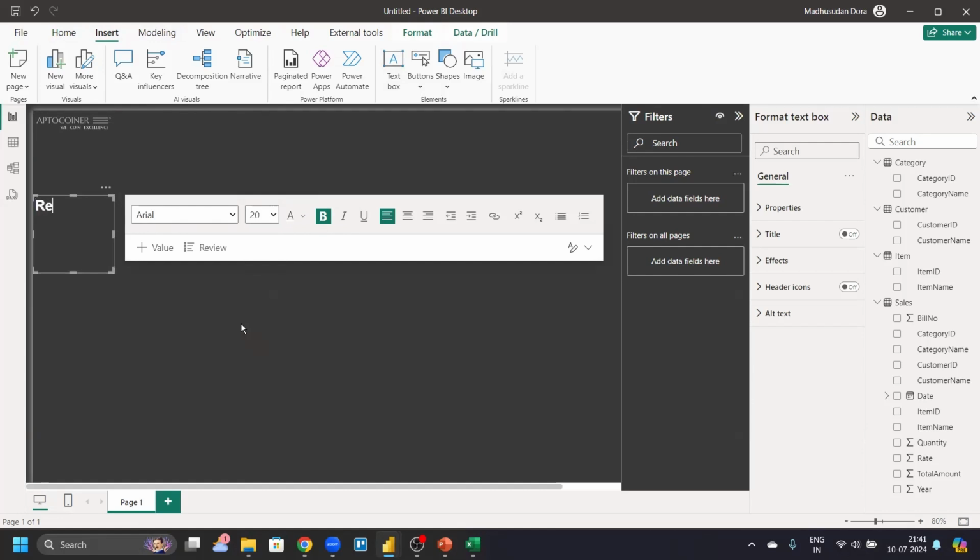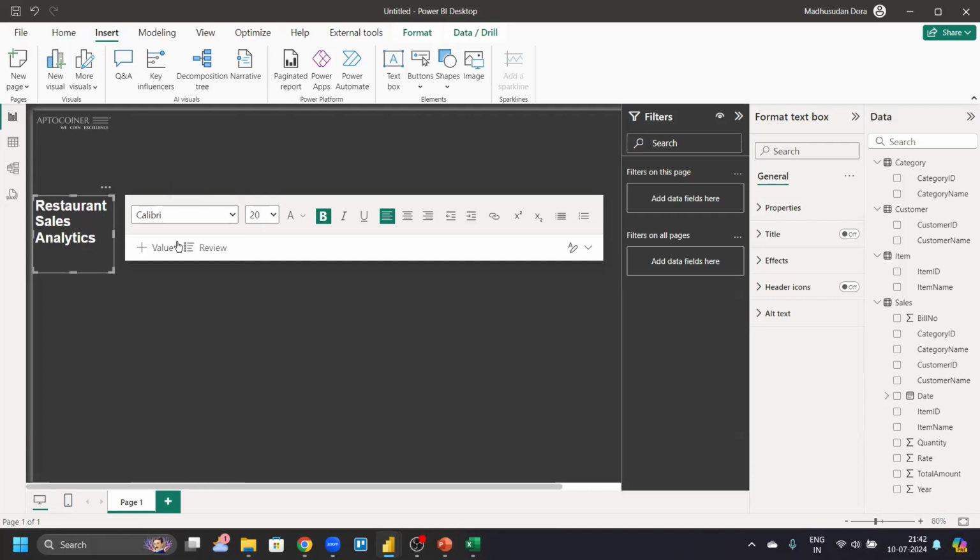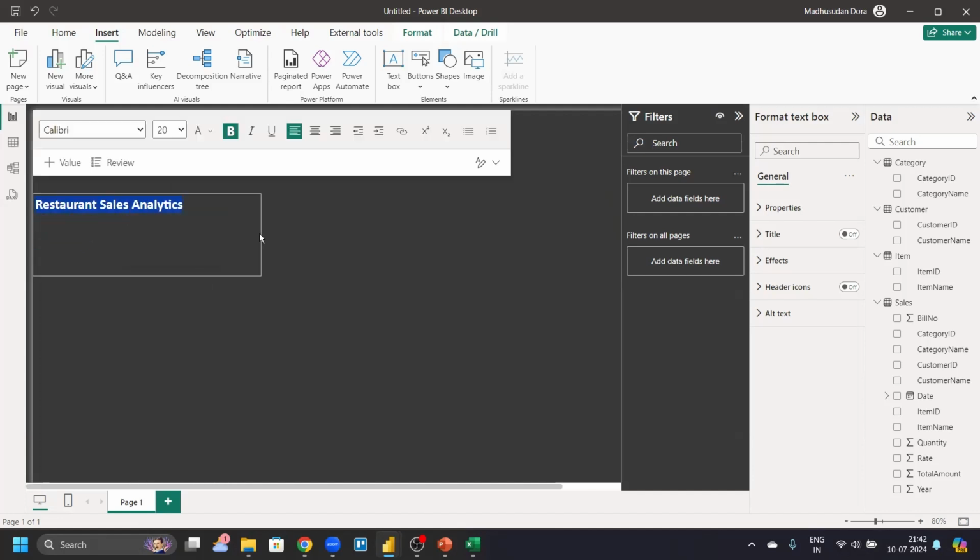So I want to give restaurant sales analytics. I'll change the font to this. Changing the font, increasing the size. Let me increase it to 28. Yeah, perfect.